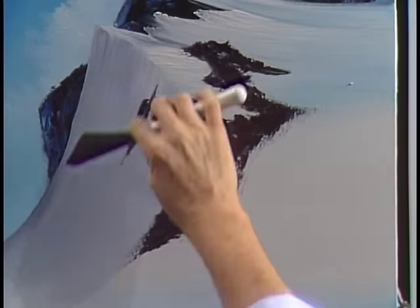Maybe over in here there's a little something. Wherever. I'm gonna grab the small knife. I can get into these little places here. I just want to sort of blend that edge out, and follow the angles that you put in here. Most important, just wiping the knife off. There.